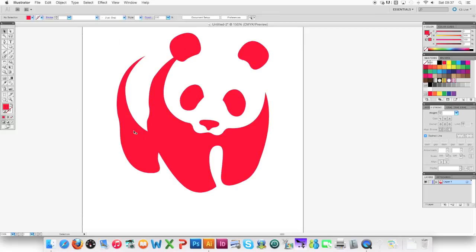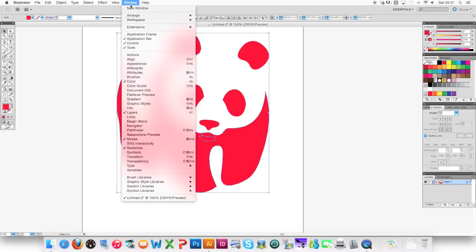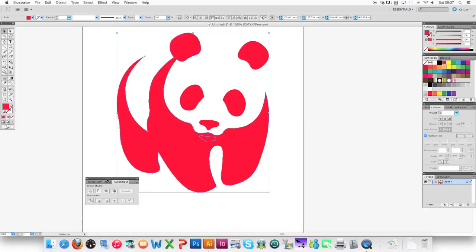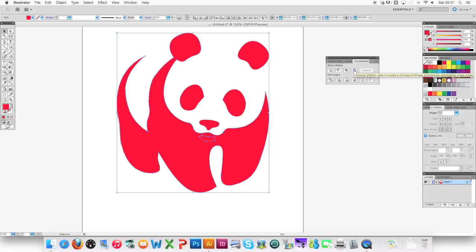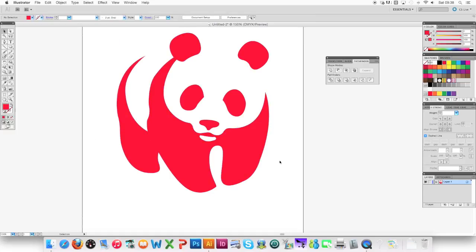At the moment you can just see that obviously I've lost the mouth, but if I click there, the mouth is still there, and I want to make that a hole. So if I select the mouth and then hold down Shift and select the main body, and then go to Window, select Pathfinder from the drop down menu, and this little tool palette will come up. If I select this one here, which is the Exclude button, it will make this a physical hole. This means that now if I place this logo maybe over a shopping bag or over a photograph, you'll be able to see through the mouth, so it actually becomes a physical hole.